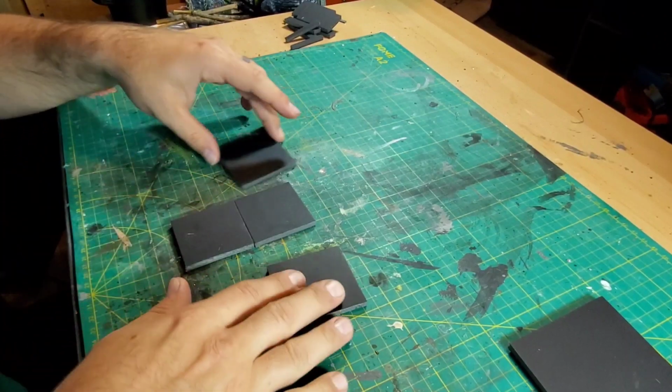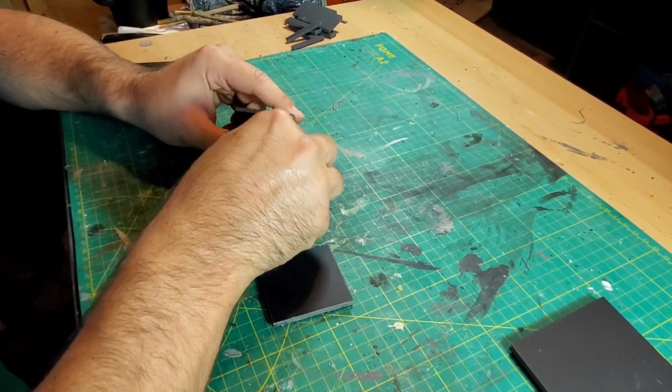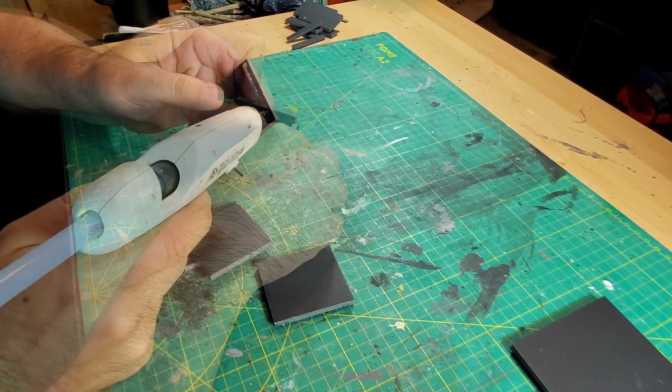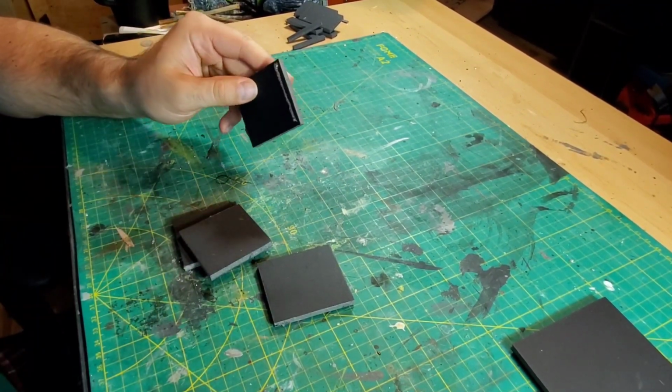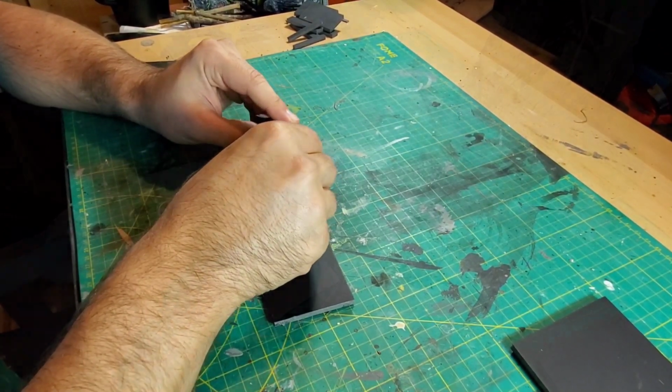Let's go to the video, I'll show you how I did it. All right, everybody, let's get into it. So I just took some foam core board, cut it up pretty simply into a square, glued it together, and this is going to be the main part of the house for the top of the tree.